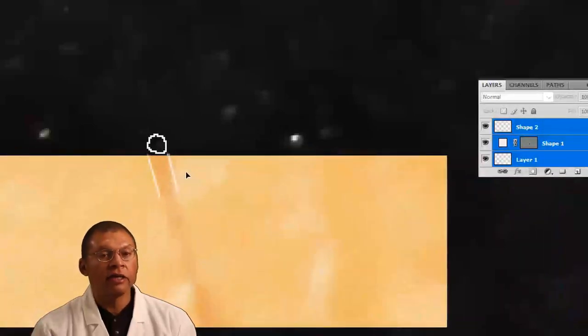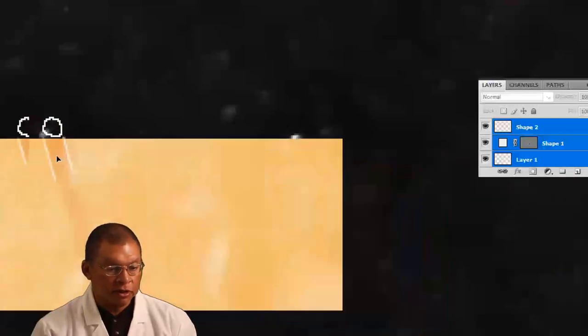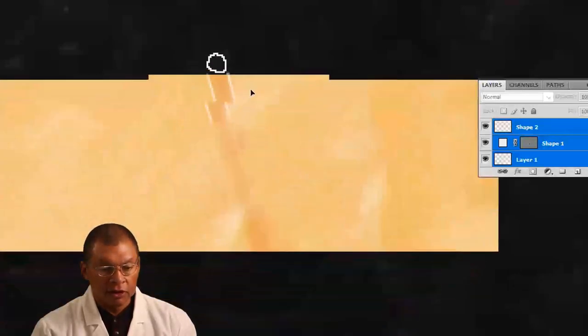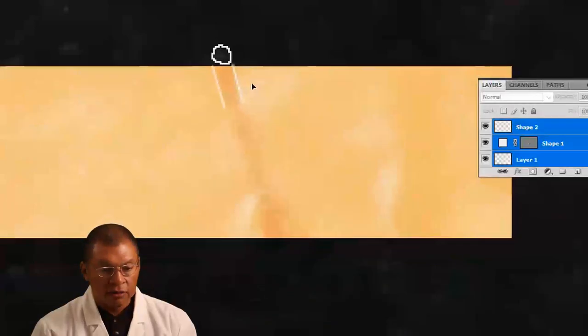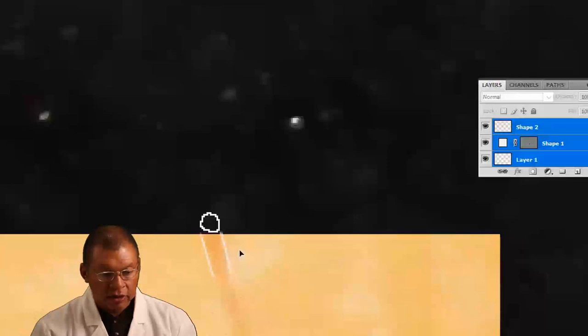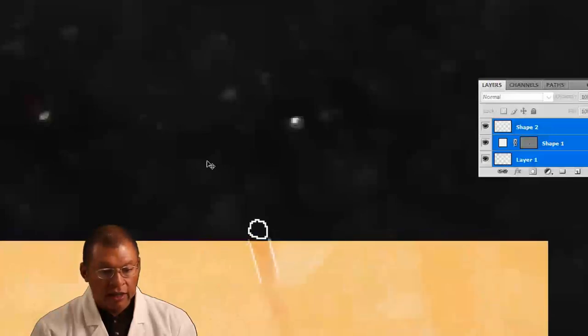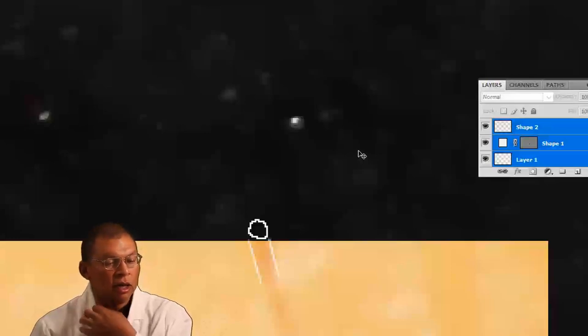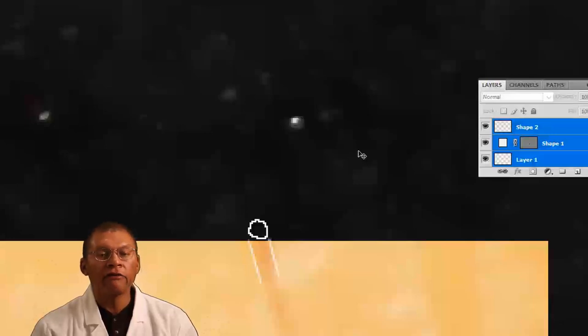So that's definitely less than 50 microns. Let's move it to this droplet here. That's definitely less than 50 microns. Let's move it to this droplet over here. I'm not sure you can see that, it's kind of faint, but that's also less than 50 microns. Let's move it to another drop I can see pretty good right here. Less than 50 microns. So we can see that all these around here are less than 50 microns. Not too many droplets are larger than 50 microns. So this nozzle produces a lot of 50 micron droplets. So we can see that our comparison with a human hair is working pretty well.